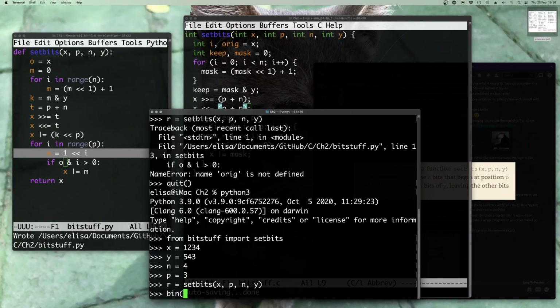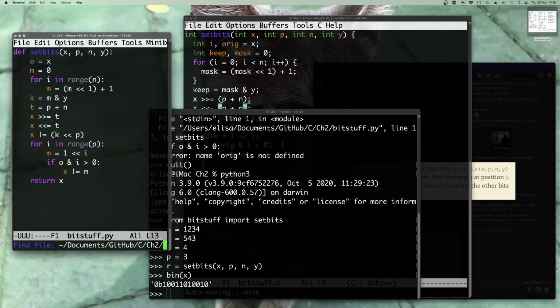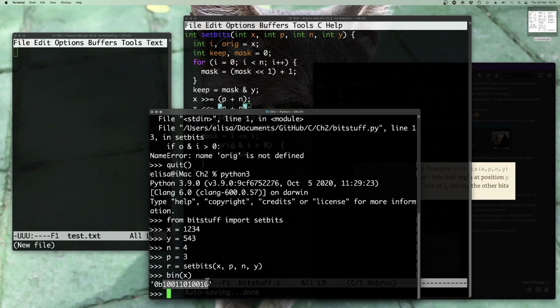Okay, and now let's see what we have here. We have bits of X. Test txt. Let's copy them here. These are the bits of X.